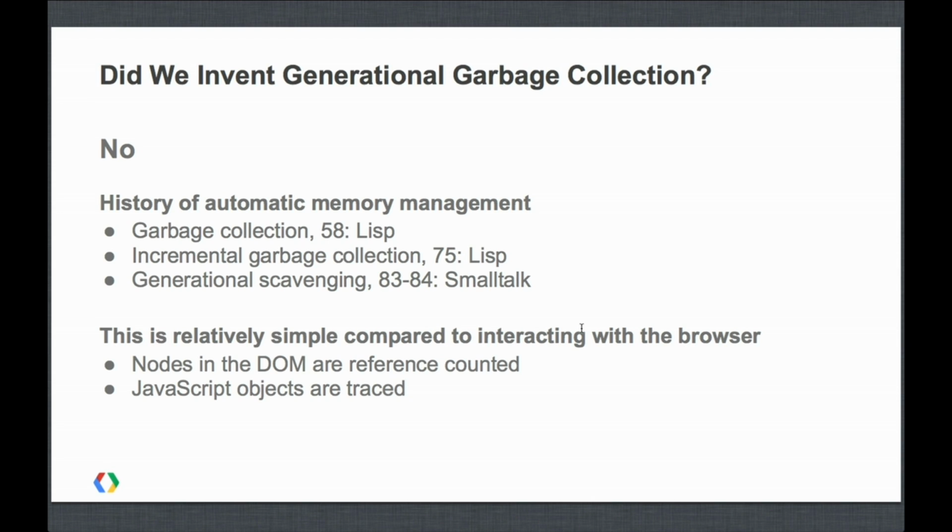That means that if you want to move the object in memory, you cannot do that because you cannot find who points to it. And another deficiency of that mechanism is that if you have a cycle, which can happen, then it's a memory leak, because you will never get down to 0 in the reference count. And the problem is JavaScript in V8 has objects that are traced, and we have to get all this to work.